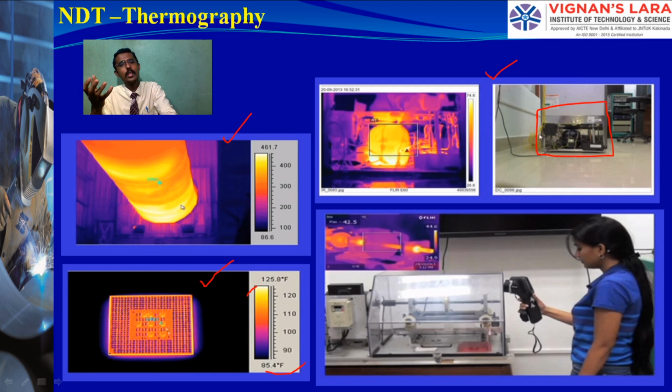Maybe we can take a similar type for car engines also. We have taken some pictures shown here from YouTube and other sources, where the images are from a camera production company. At the center point here, this zone is much brighter, showing a representation of high temperature. So here, this is the last image. You can see a specimen being checked there. They have kept some specimens inside, and they are concentrating on taking data readings.